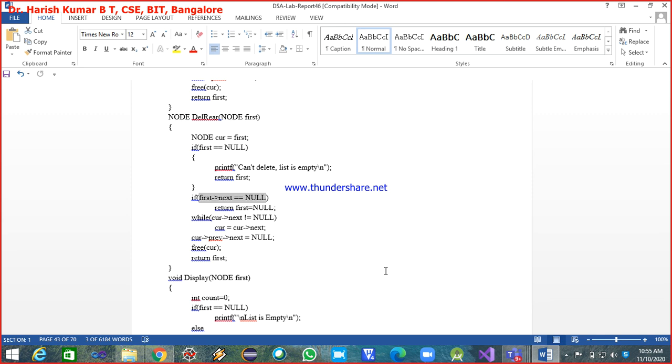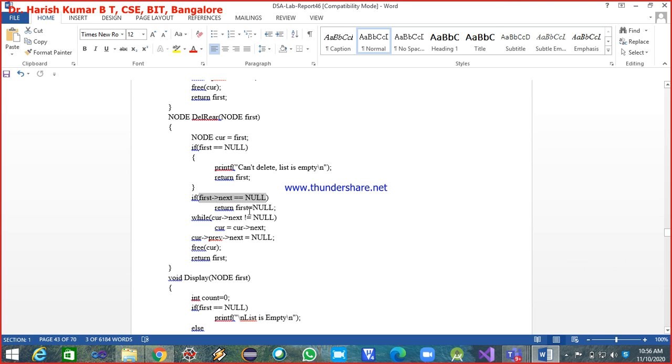So it is a doubly linked list with only one node, correct, right? Now what you have to do is return first equal to null. This is the only node which is present. After you delete this, first will become null. You have to make first as null.